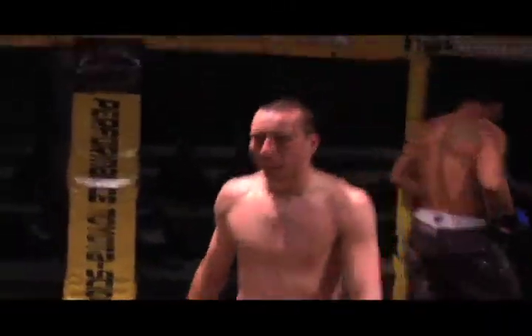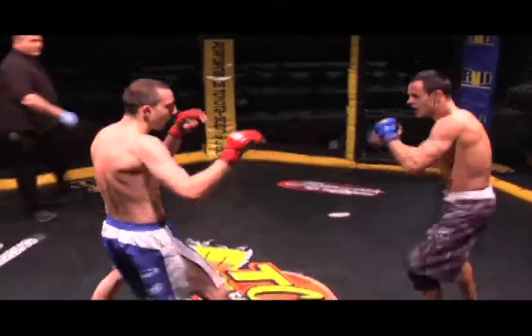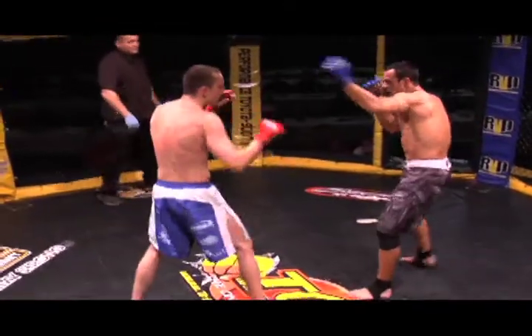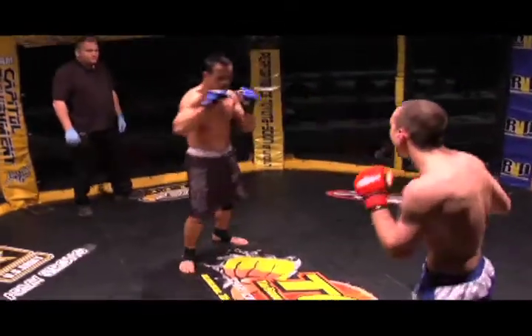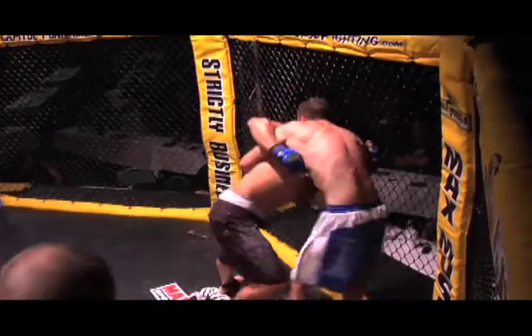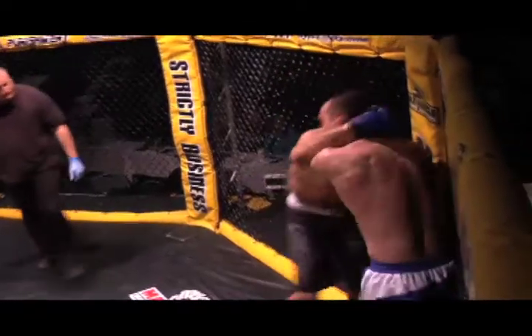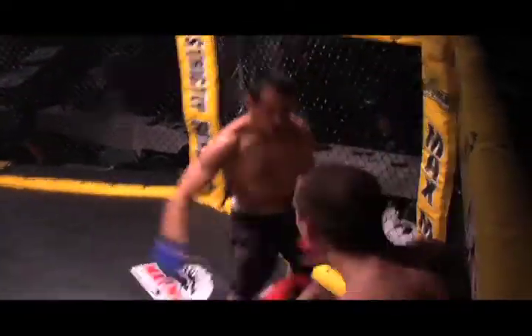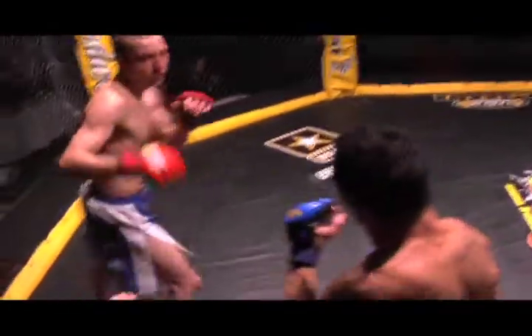Defensive battle, but it looks like Travis Wright may have had the advantage in round one. Now here's round two in this title fight. Again, Anderson trying for that leg kick. Wright missed a huge haymaker there. Now he's got the underhook, has Anderson against the cage, lost one underhook. An attempt at a knee there by Anderson — Wright able to block it though. They're going to try to duke it up standing. Another miss by Wright, but Anderson caught him with a right of his own. Good counter there.